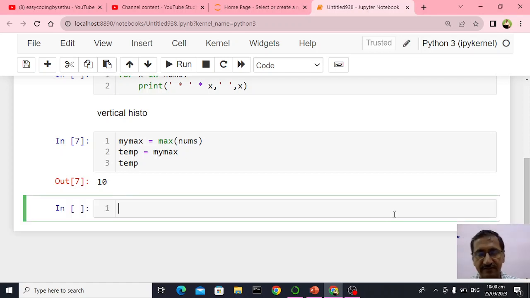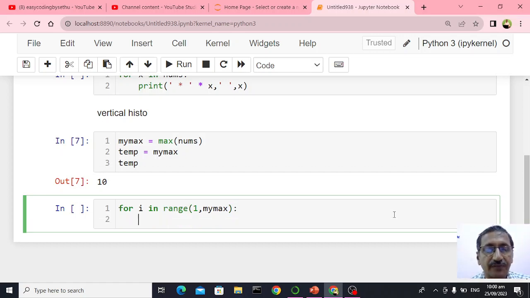I'll say for I in range 1, my max plus 1, so that my max is the number of times it repeats.